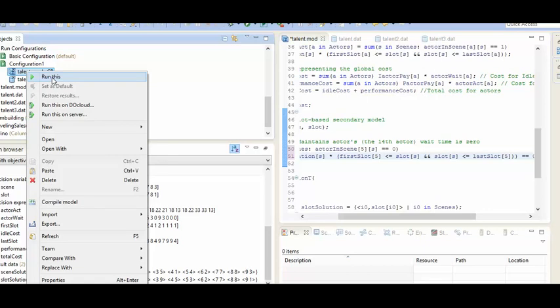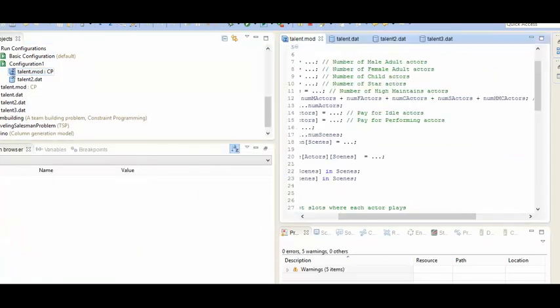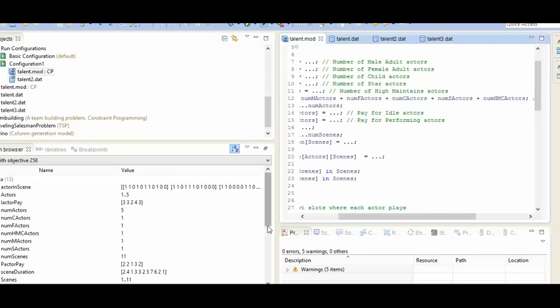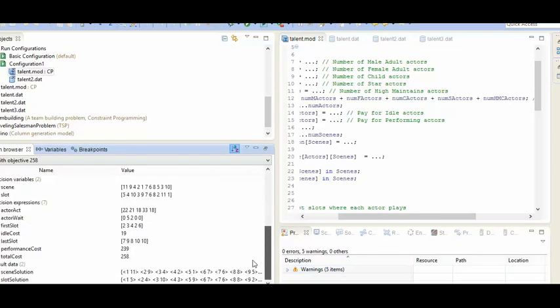And then run it. And this is the result for this data: 1 to 1, 2 to 9, 3 to 4, and so on and so forth.